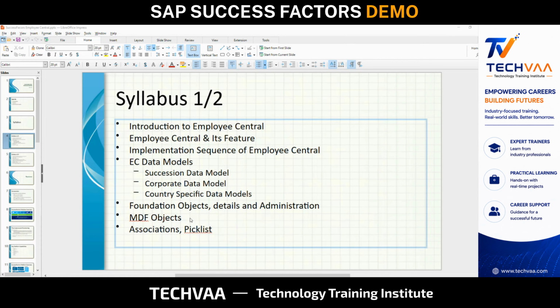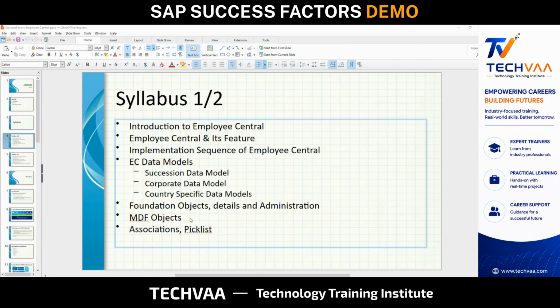For those particular reasons, how do we create a new set of MDF objects? And not just objects: into that particular object, how do we incorporate the different workflows and ensure that different permissions are given at the different persona levels, whether it is the employee who is entering the data, how the business partner is able to see it, and so on and so forth.